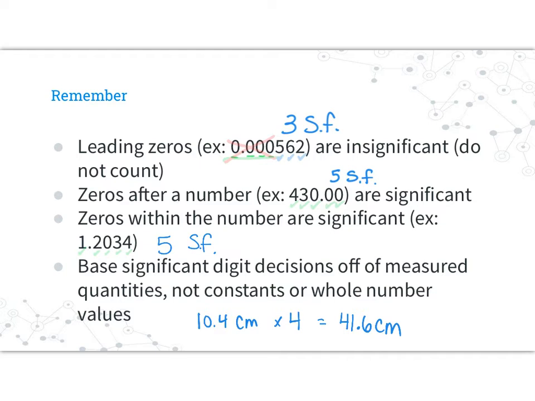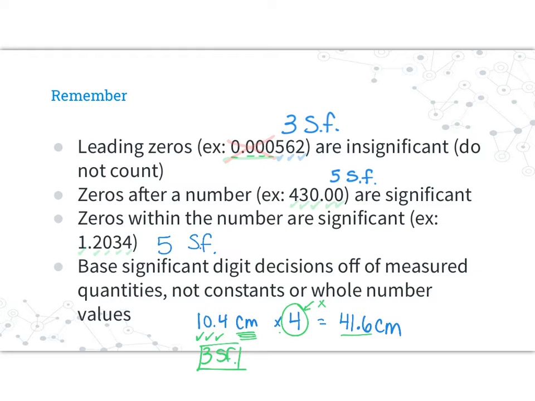Now, what this is trying to say is that we are going to count the significant digits in our measured quantity, so one that has a unit. There were 3 significant figures here. Because 4 is a counting number or a constant, we don't actually count it in significant digits. So when I'm looking for my answer, it should have 3 significant digits, again, because I've done multiplication. We're going to review that really quickly here.